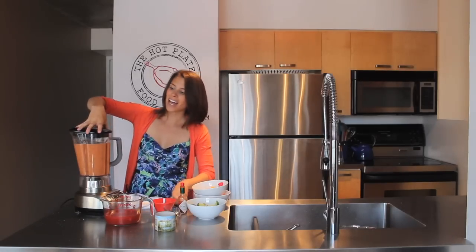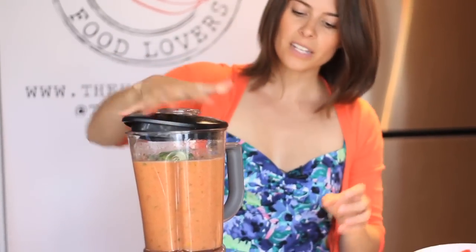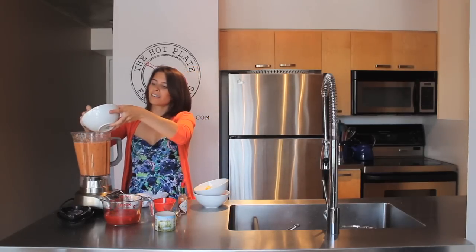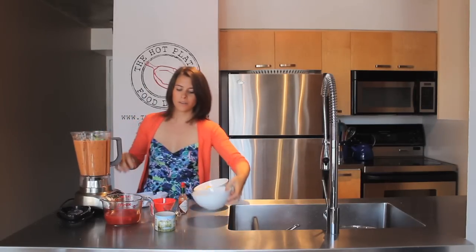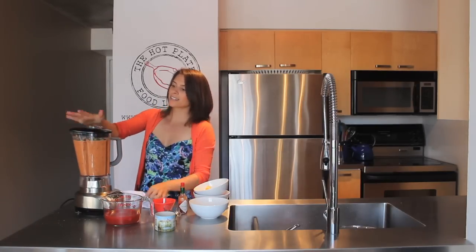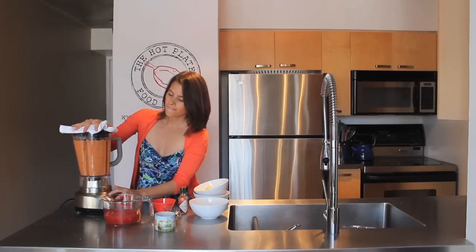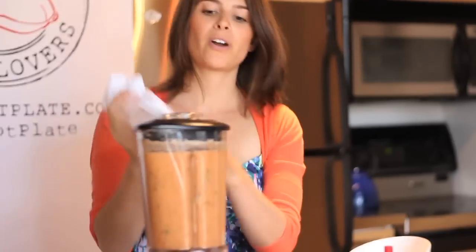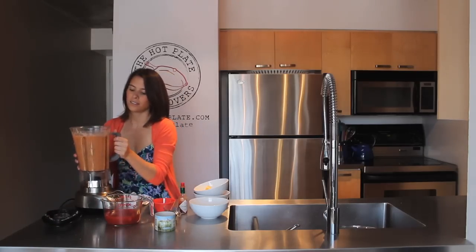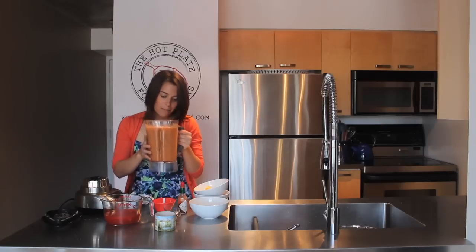We're going to add in our scallions now to give it a little bit of that oniony kick. Now, we've got a few more peppers and cucumbers here, so I'm gonna brave it and add them in just to make sure we get the right texture. There we go. Put the top back on here and give it our last little puree. Perfect. So everything is all blended. Let's see. It smells so good.